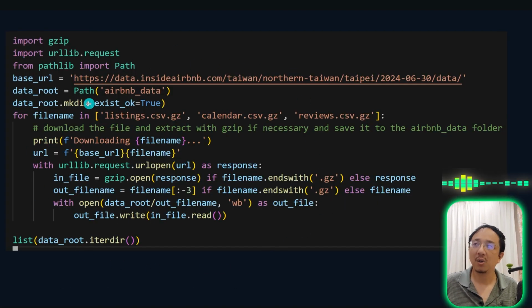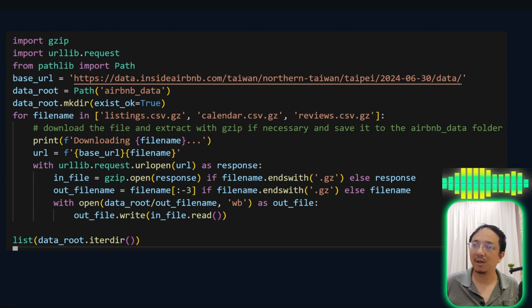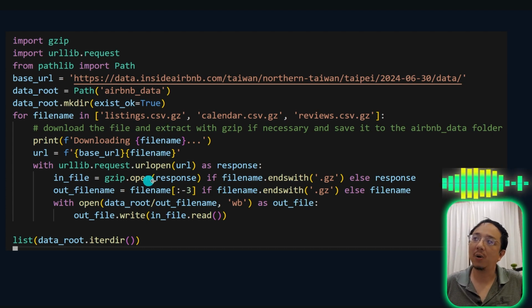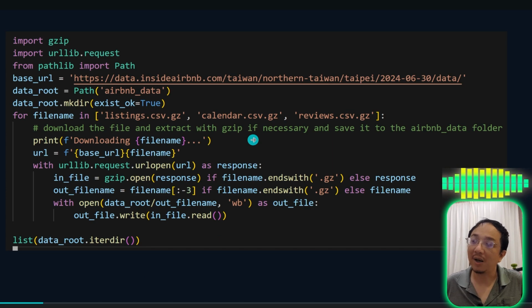First, we download the dataset. We're using the urllib request function to download it, so that we don't need to depend on third-party libraries. Although I think it is still worth installing a library like requests or something equivalent. But to make things simpler, we simply use the standard library to download the file. We also use some other modules in the standard library like pathlib and gzip. It's very convenient that Python comes with gzip in the standard library, so that we can decompress the files without using extra tools. We can do this all alone in Python. So this one is just to download the datasets.